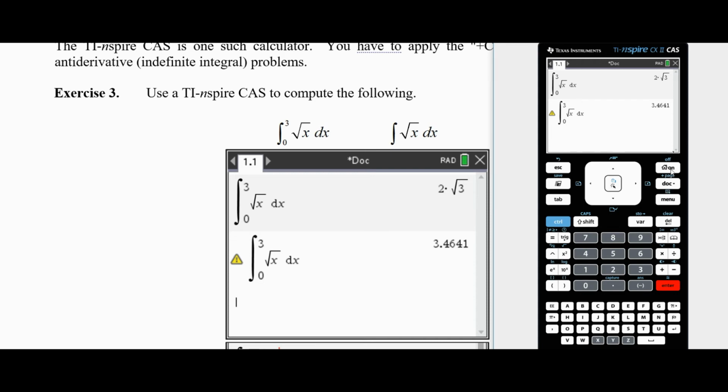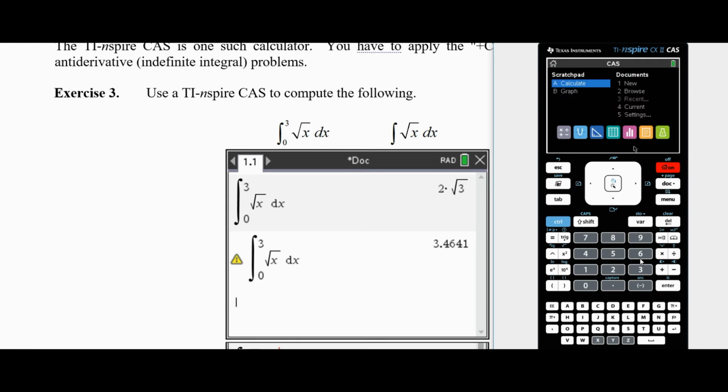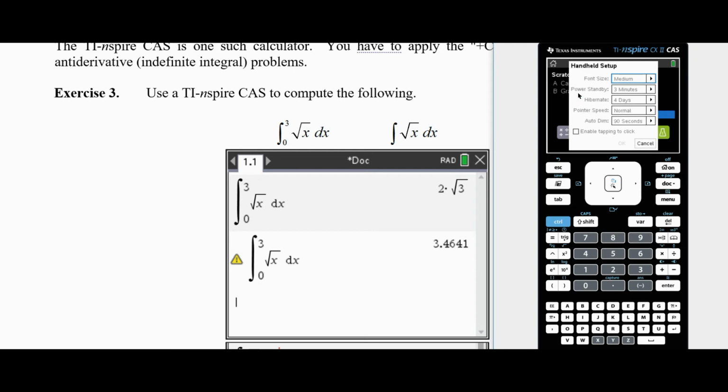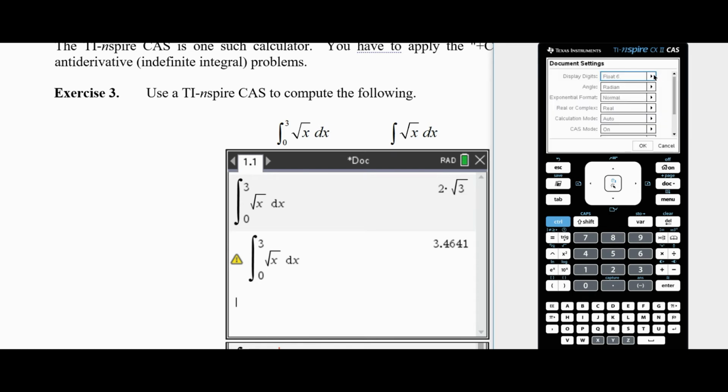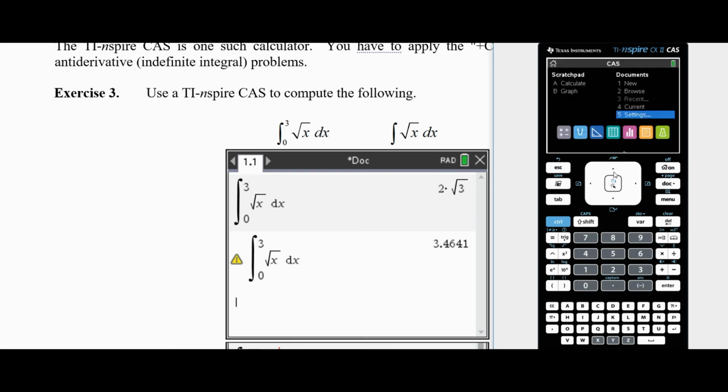So, for example, I can go to Home and go to number 5 to Settings, and I think it's under Handheld Setups. No, it's under Document Setup. 5, Document Settings, and I can tell it to do, this one will go up to like 12 significant digits. So I just tell it to go to 12 digits. You, of course, use radians for sure for calculus.